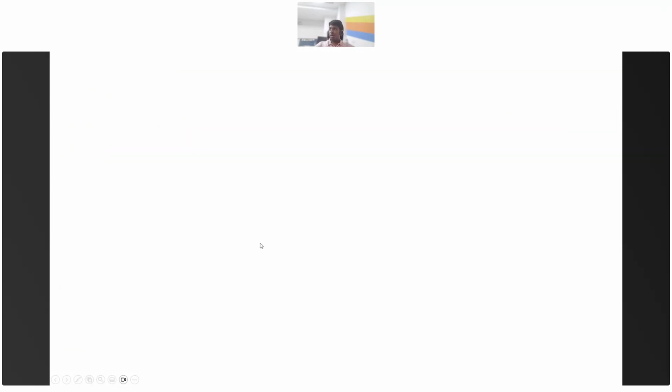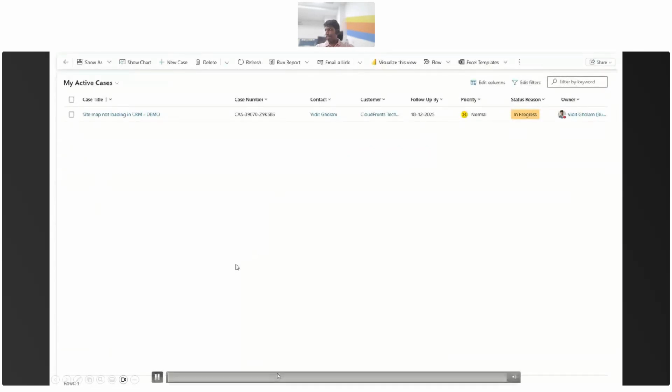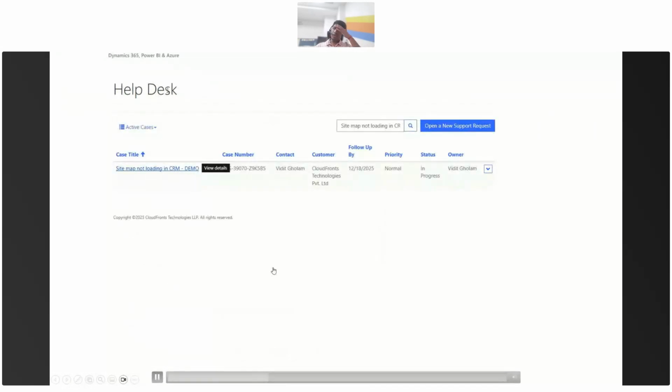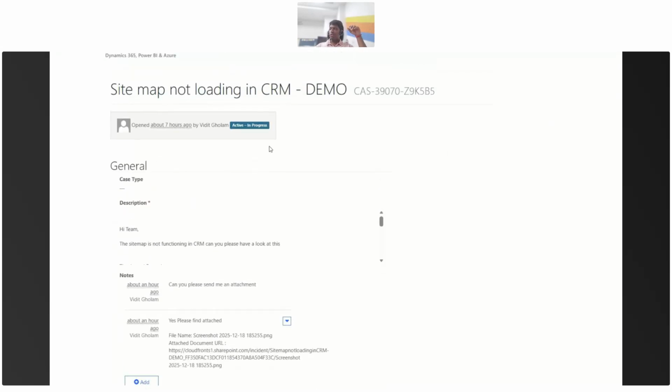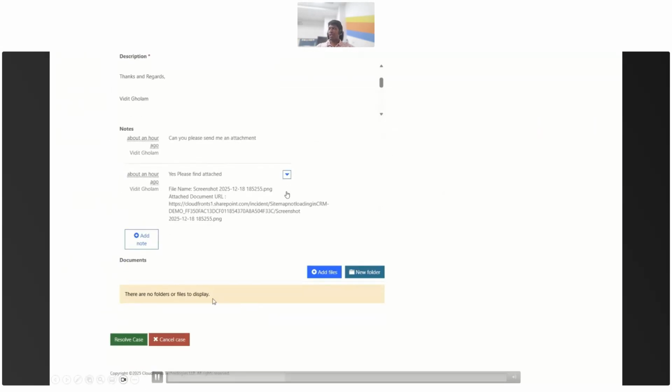So here we are. This is the case that we are currently working on. That's how it looks in the portal for the customer. It's basically the system view of Dynamics 365, and they can see all their notes there.